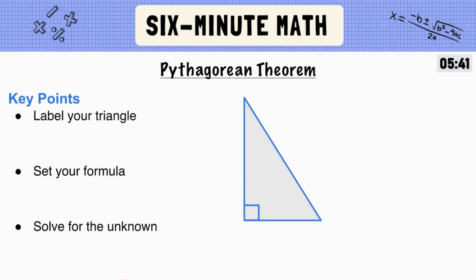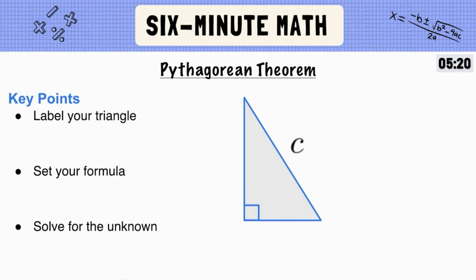I always like to start with the C, which is our hypotenuse in this right-angled triangle. The hypotenuse is the longest side. And how do we know it's the hypotenuse? It is directly across from that right angle. That will always be our C side.